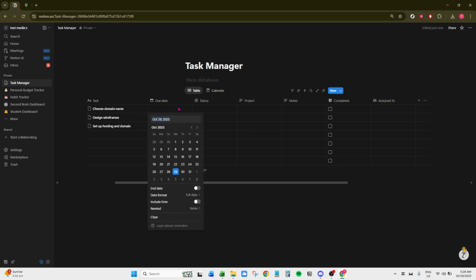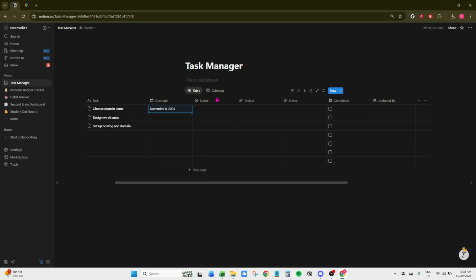Once your columns are set, you'll want to create views of your task list that fit how you like to work. Notion allows you to customize your workspace to match your preferences. Maybe a Kanban board or a simple list view works for you. The choice is yours. Adding different views can really enhance how you interact with your tasks on a daily basis.